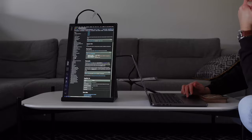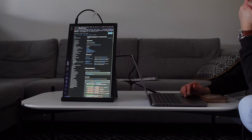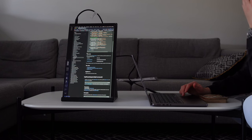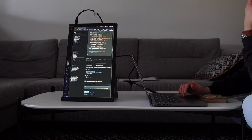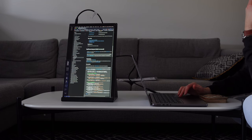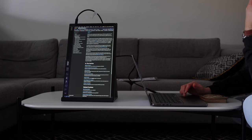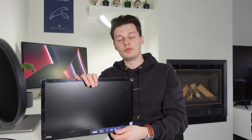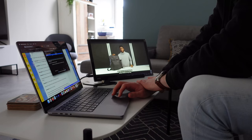It works well with Windows of course, as well as with a MacBook, but if you have a MacBook Pro it's very easy plug-and-play via USB-C — you only need one cable. Keep in mind that it will draw battery from your laptop since it's powered via USB-C. So you may need to plug your laptop in, though on the newer MacBook Pros the batteries are really good and you can use it for almost a full day.